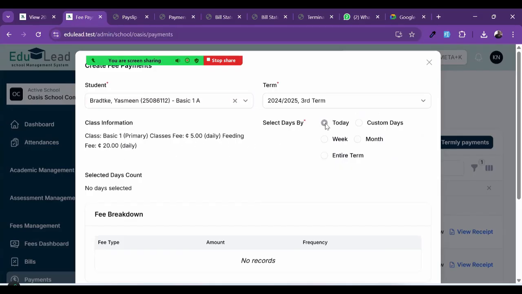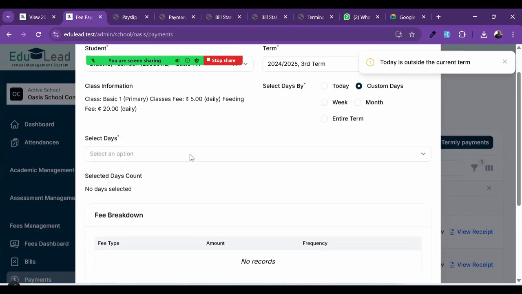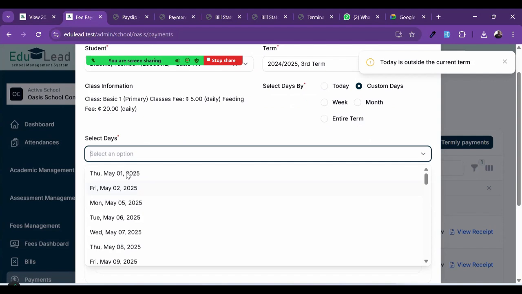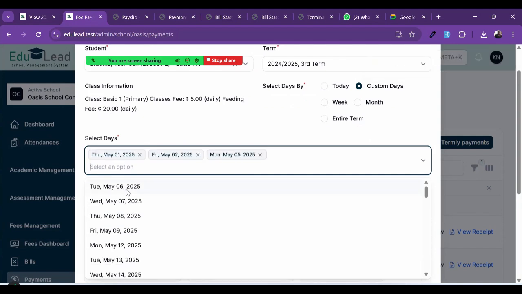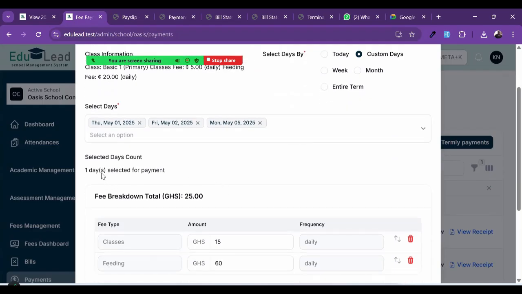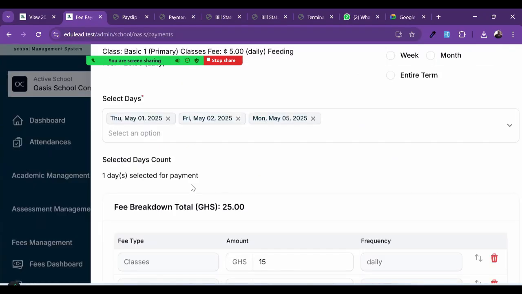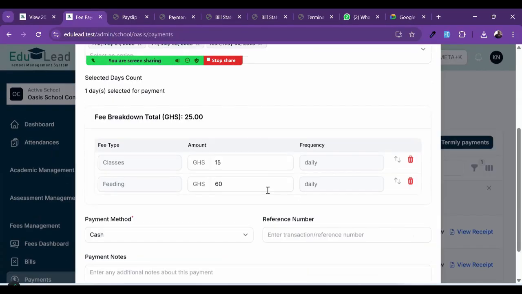If the person is paying for a custom day, meaning that the person is paying for maybe 3 days or so, you just select the days the student is paying. The person can pay for the whole week or the whole month or the whole term. Okay, and the system is smart enough to calculate the total number of days based on some factors, including holidays, including weekends. So it will subtract all the weekends from it and so on.